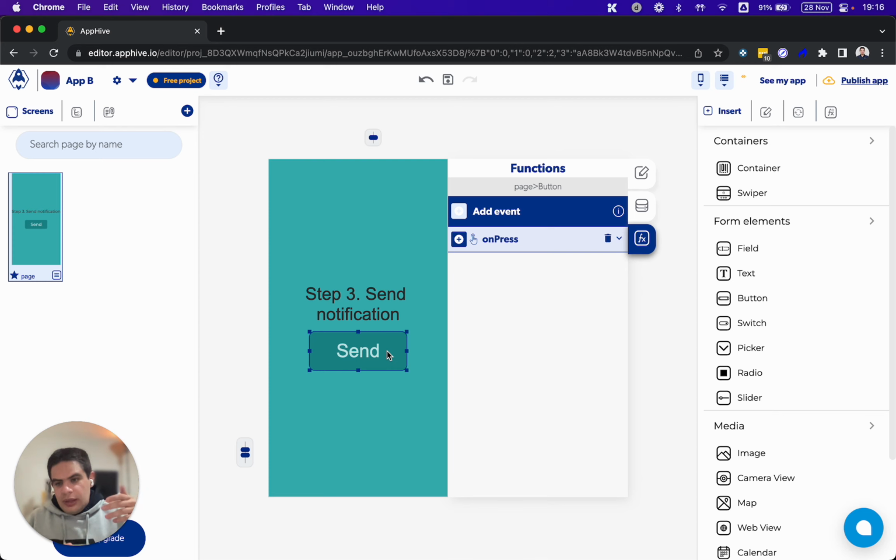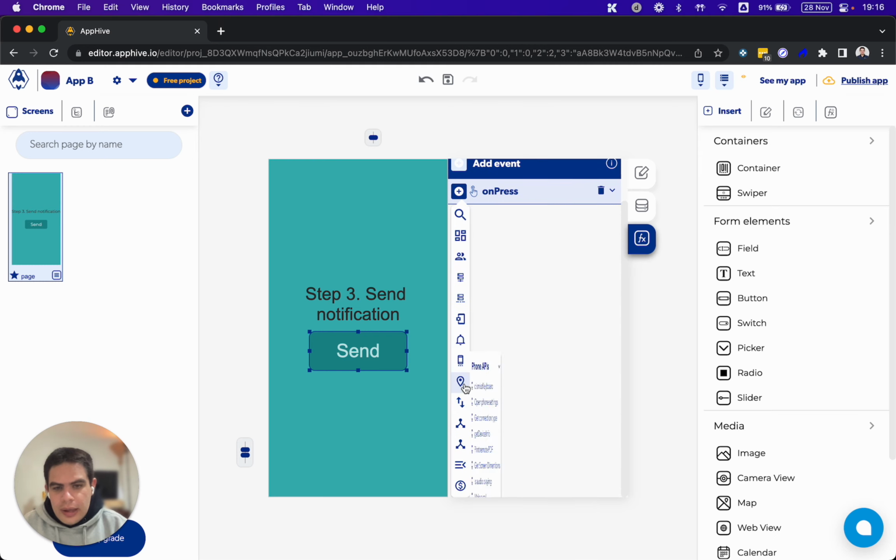For example, when you send a message, or when you want to notify many users, you can do it inside a process, okay? But to keep it simple, I'm only sending a simple notification when I press this button, okay?